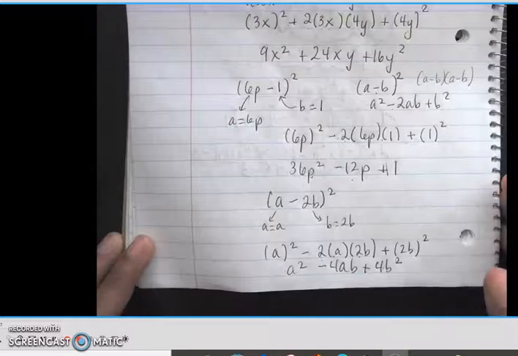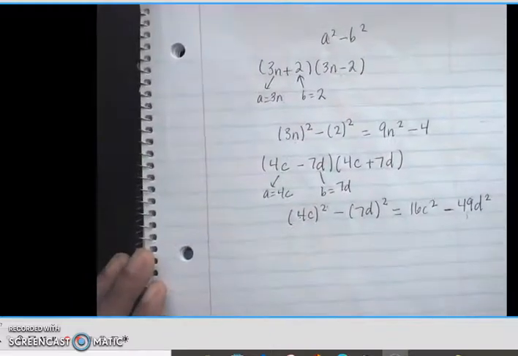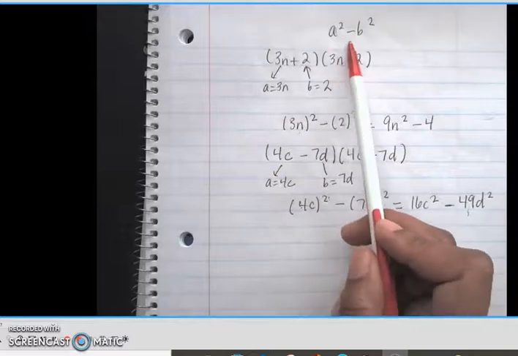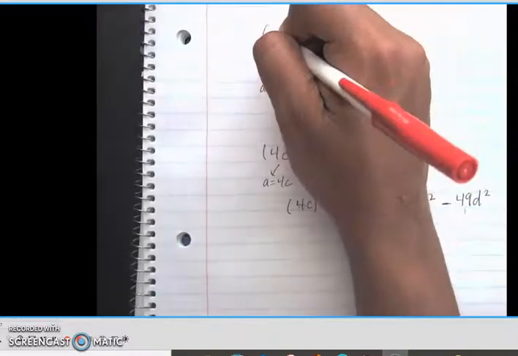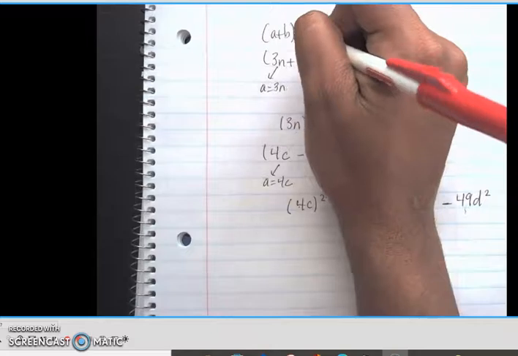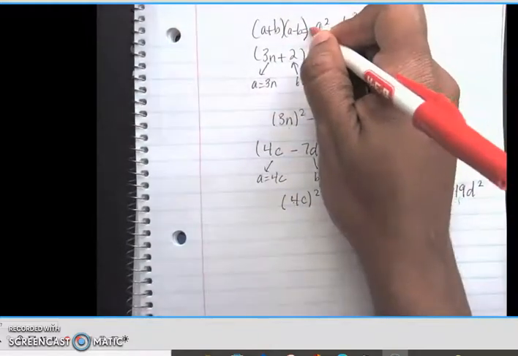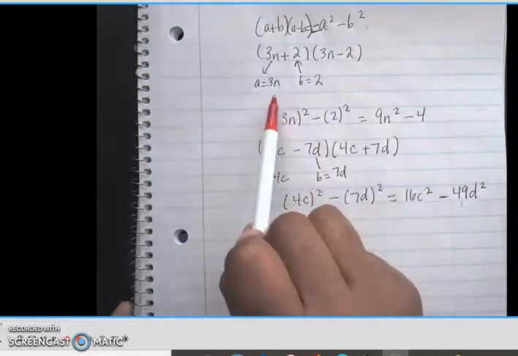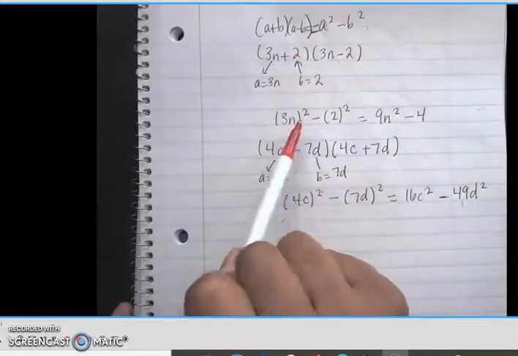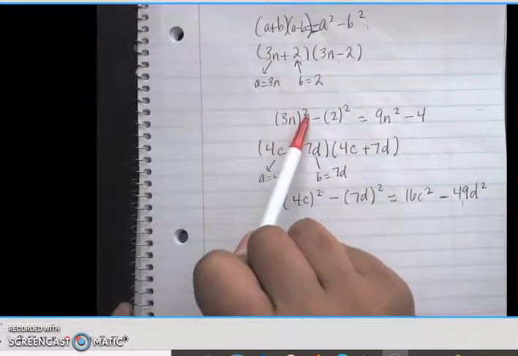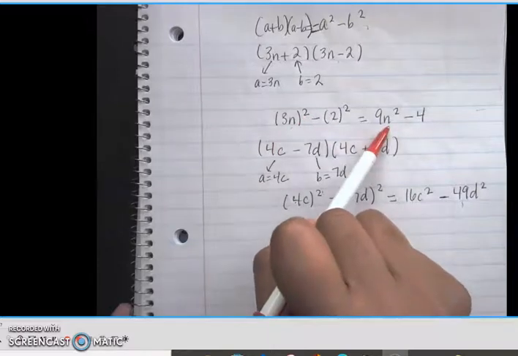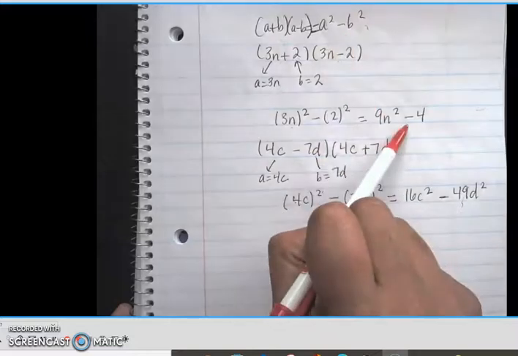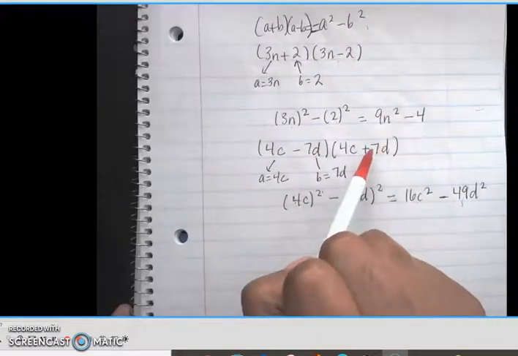And the last one is this one, the product of a sum and difference. So here's where there's sum, there's a difference. This is the formula. So if you get anything that's a plus b times a binomial that's a minus b, the formula is equal to a squared minus b squared. So the a is 3n, the b is 2, and then you just plug in again a squared. This right here would be 9n squared. B is 2. Remember, there's a minus in the formula, so you put your subtraction symbol. 2 squared is 4. That's the answer.